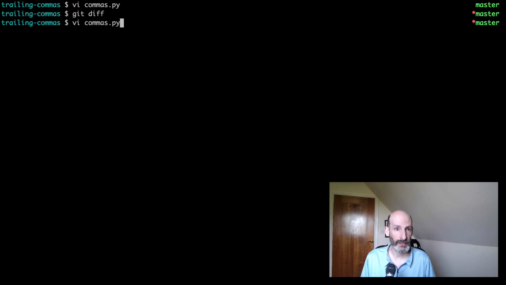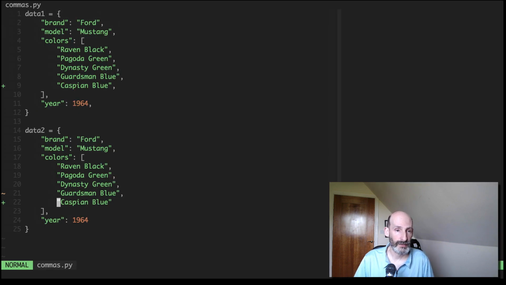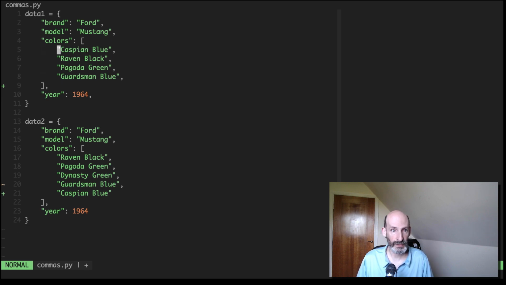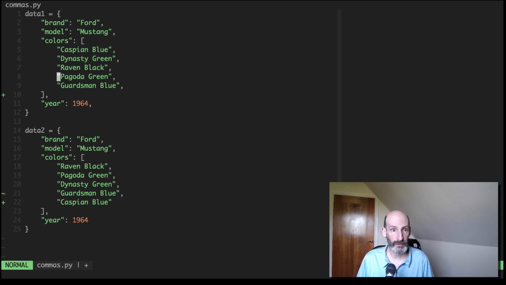So I'm going to go back to the text. And let's say now that I want to reorder these colors. Of course, everything I'm doing applies also to the dictionary, but I'm going to use the list here as an example. Let's say we want the colors sorted. You can see that it's going to be a lot easier to do that on the first one. I can take the first one, move it from here to here, done. And then this one comes here, next comes this one, and this one goes to the bottom. That's it. I don't even need to think about the commas. All I need to do is move the lines and I'm done.